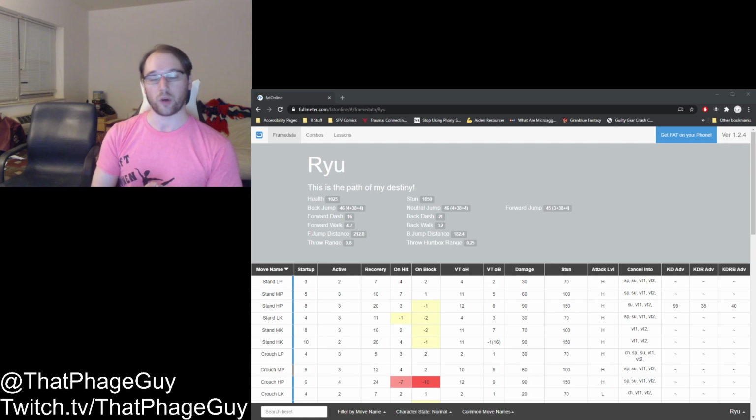So if we take one of Ryu's non-EX fireballs, which is what we're concerned with here, you'll see that all of his fireballs have 14 frames of startup. If I recovered fully after hitting with the crouching medium punch, and then try and throw a fireball as a link, that fireball isn't going to connect until my opponent has been able to move 10 frames, right? That's when the fireball is going to become active.